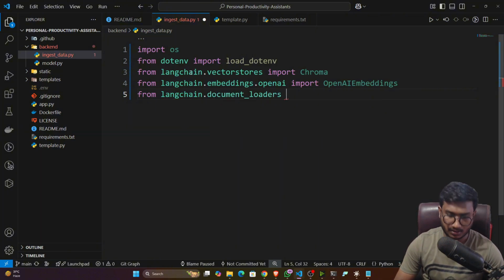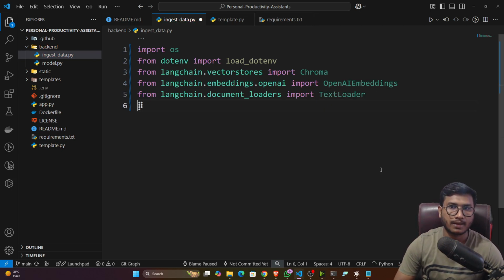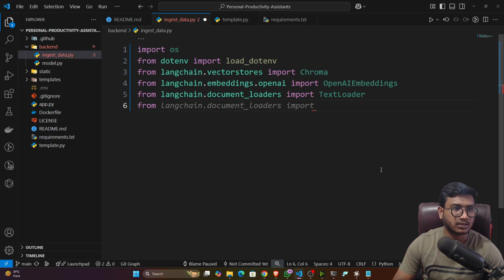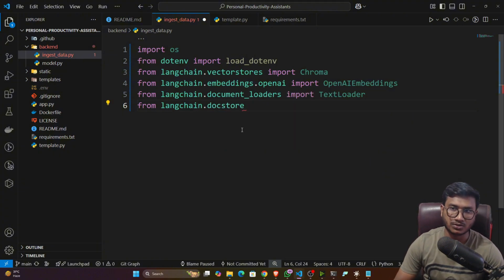From langchain import TextLoader. Yeah, this I need. Then I need the character text splitter because I want to perform chunking. It is also available in LangChain. So langchain dot docstore, sorry, it is under docstore, then documents.